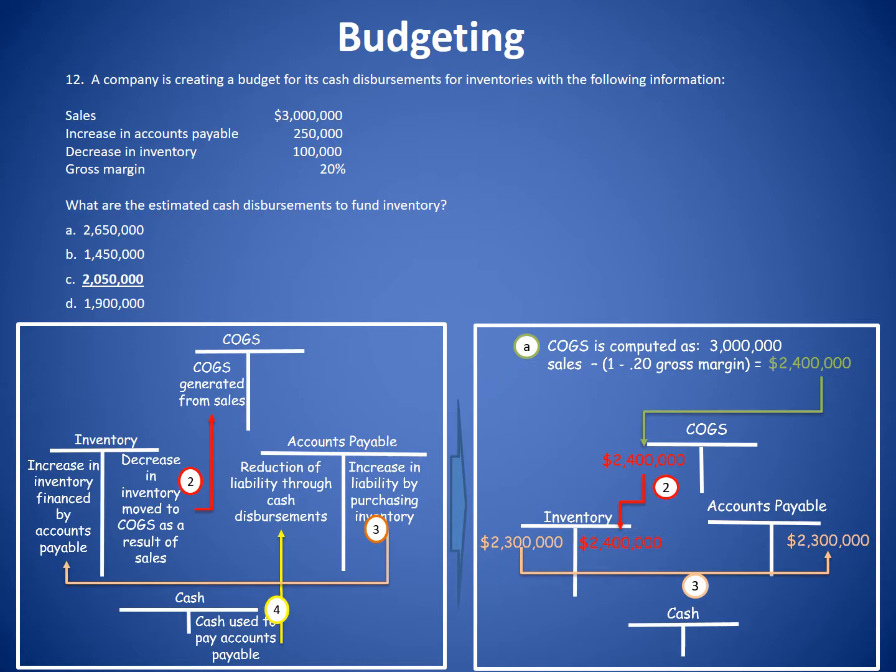$2,300,000. Now you'll also notice our accounts payable increased by $250,000. So right now our accounts payable increased by $2,300,000. So there must have been an offsetting debit that is $250,000 less. In that case, it would be a debit of $2,050,000, and that debit, typically a reduction of accounts payable, comes from a disbursement of cash. So we see a debit of $2,050,000 versus a credit of $2,300,000, and we have our increase in accounts payable of $250,000. And we can see then we've derived our cash disbursement for the payment of inventory of $2,050,000.